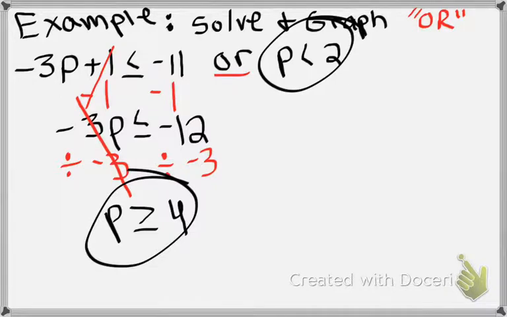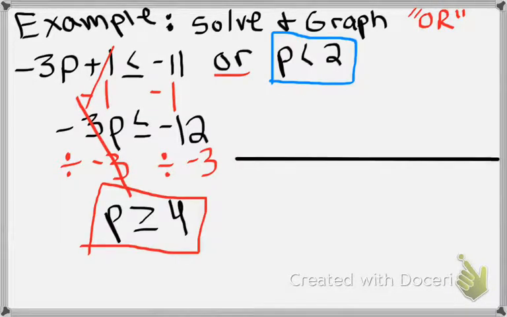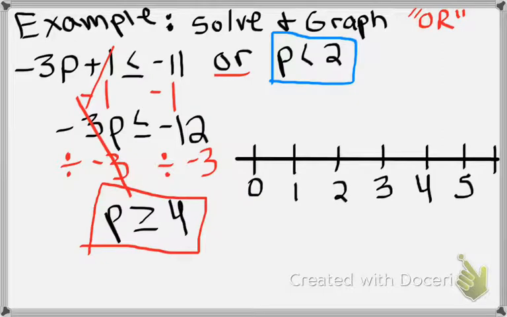So sketch out your number line. Alright, so once you have your number line drawn, you're ready to go ahead and graph the results. So our first one, it says p is greater than or equal to 4. Well, that means a closed circle, okay, so filled in circle. It says greater than, and greater than means going to the right. So that one shades to the right. Now our other one, p is less than 2. So that's an open circle because it does not include 2. It says less than, so everything to the left. So now you've got your graph.